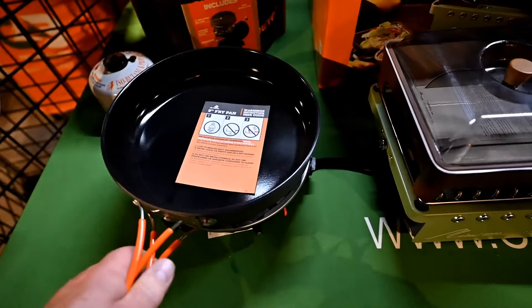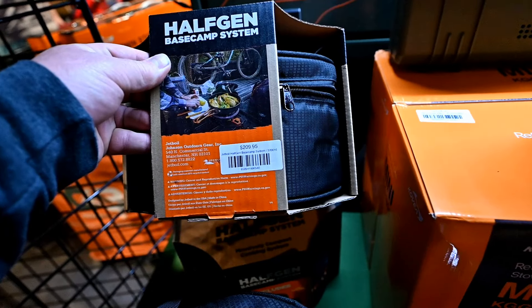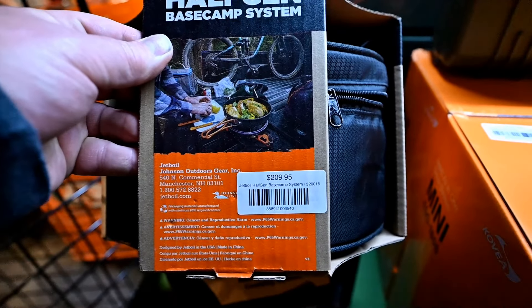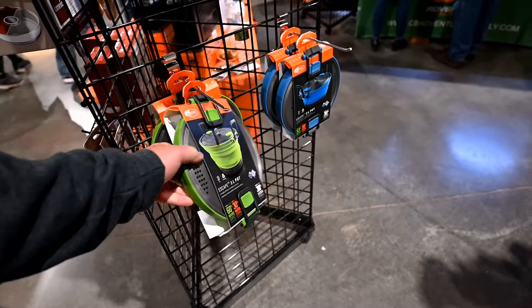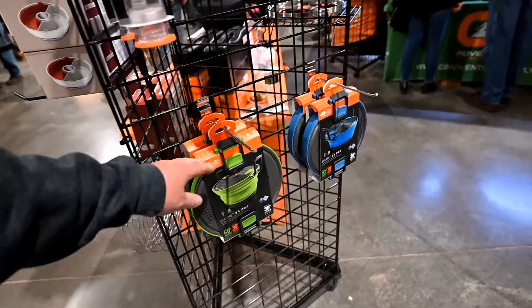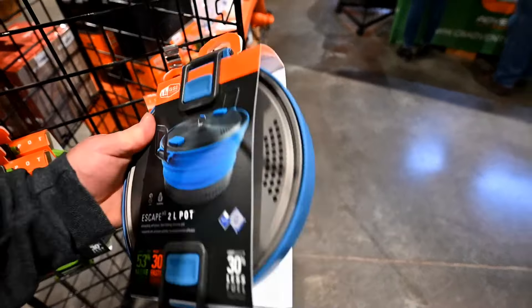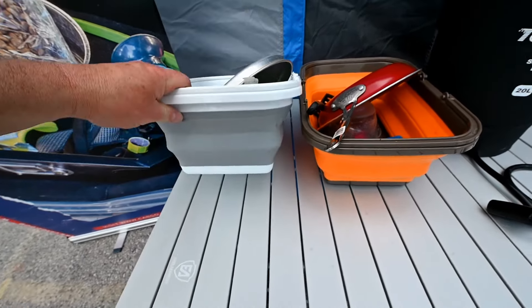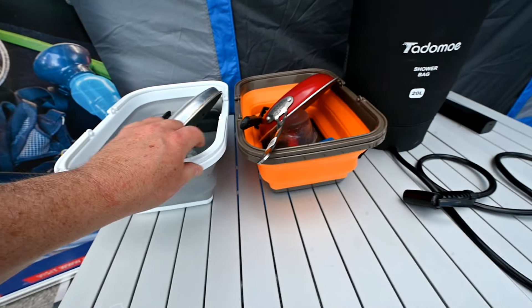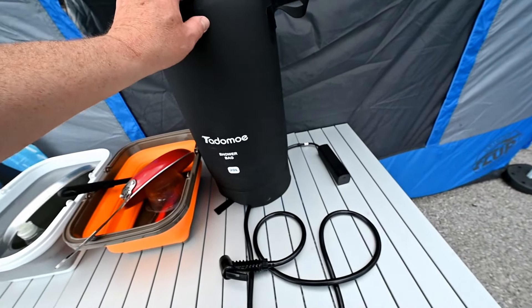This is a nice one. The tray they have over there — they have these nice ones. It's pretty awesome. These are a little pricey though — the retail is like almost 70 bucks. $70 for a collapsible pot, but hey, sometimes you just have to have it. And this is some of those collapsible containers, similar to the pans. Look — they're actually in action here, using them as dish pans.